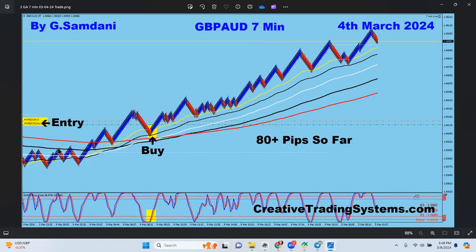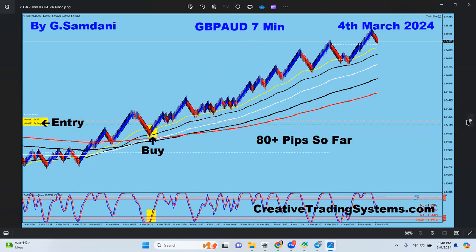Pound Aussie on the 4th, on Monday, buy orders. They're beautiful by-the-book trades, opened by my EA, 80 pip. The EA, my expert advisor robot, opens up the trades automatically and places the SL. Then when I see it's open, I decide and manually fix my target based on the daily range and other things, S&L levels, all that. So if I'm not watching, it opens the trade and places the SL. It's a 15 pip SL on the 7-minute chart. So that's how it is.